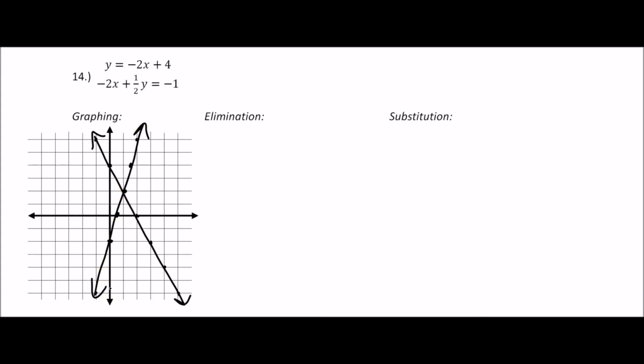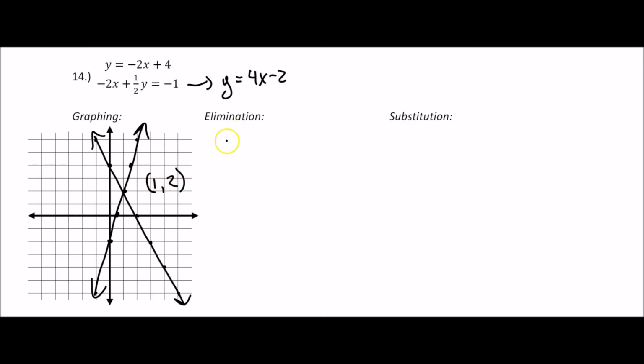Most of us are probably not going to be able to graph that second equation using the x and the y intercepts. It's going to be a little bit too difficult. You're going to have to solve that for y. And if you take the time to solve this for y, you're going to end up with y equals 4x minus 2. And then you can go ahead and graph this thing, okay? But there's a lot of work involved as we start to rearrange that equation. I still get the answer, and the answer is 1, 2, okay?